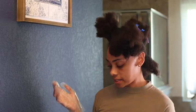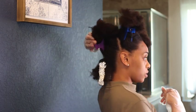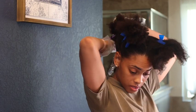And then for the rest of this back section, I'm just gonna kind of dip and dab a little bit of blonde here and there. Not really doing too much, just a little light dip, nothing crazy. And that part I'm gonna leave out because I don't care if it gets super processed. So I'm just gonna leave that out. And we're just gonna keep working.